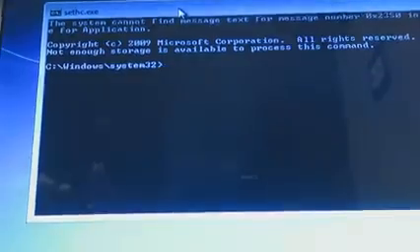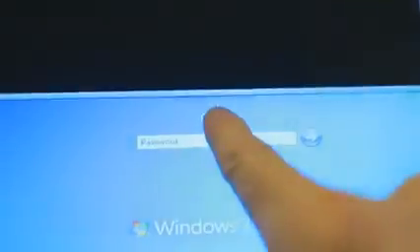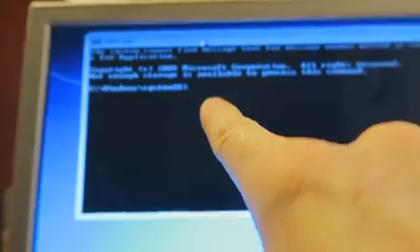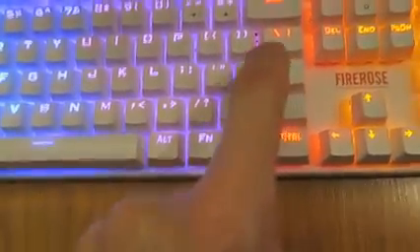And now what we do here, we're gonna go ahead and type in right after Windows System 32. Okay guys, so right after System 32 right here, if you already know the user you want to get into, you can put that after net user, but I'm gonna just put net user right after System 32. Let's spell it out right here, NET space USER, and we're gonna hit enter.